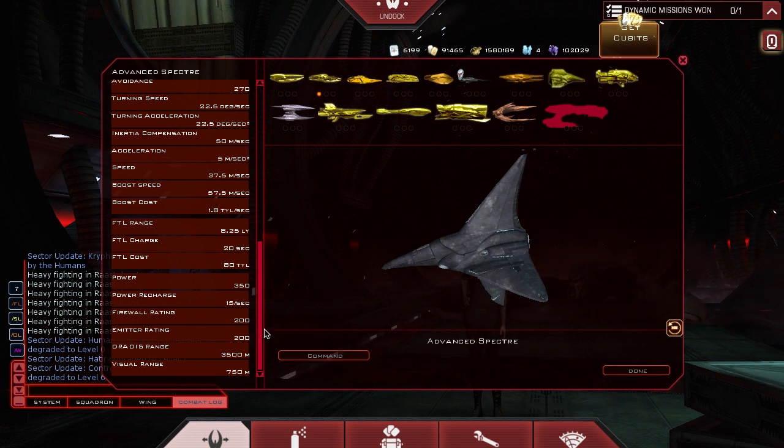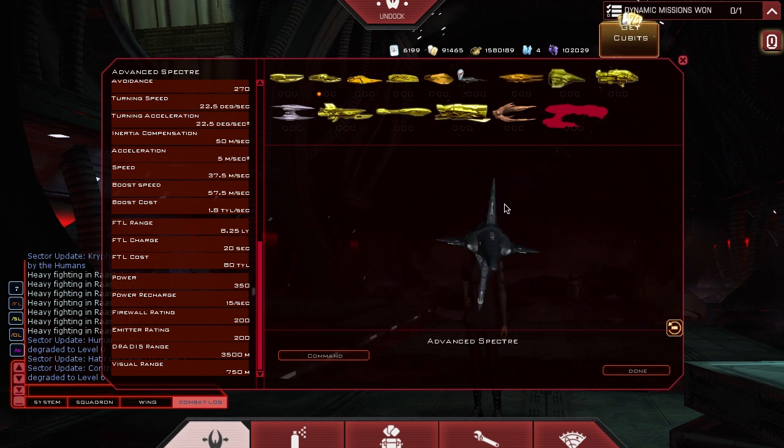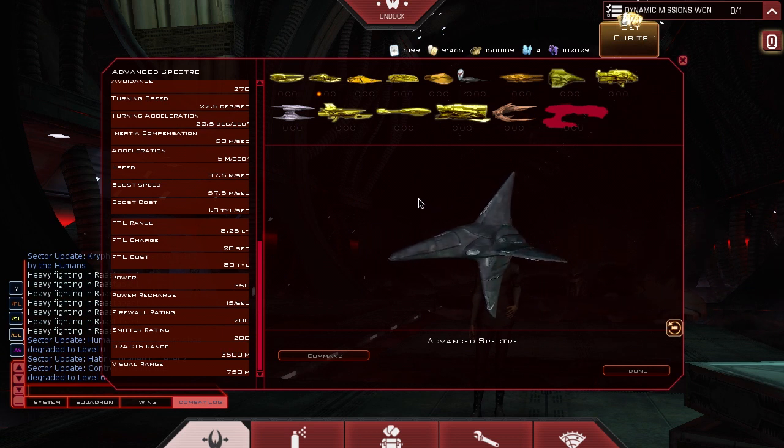This ship, I still think, is one of the better escorts in the game. It's almost unmatched, if you have a really good setup. They're super deadly, and I really like them. I still think I like the Glaive design better, though, but yeah.